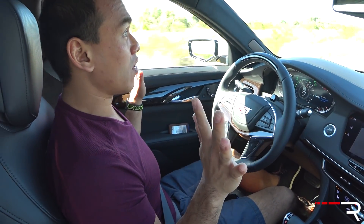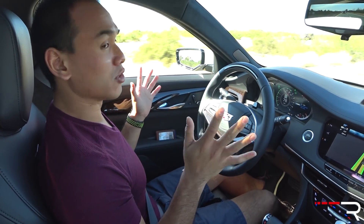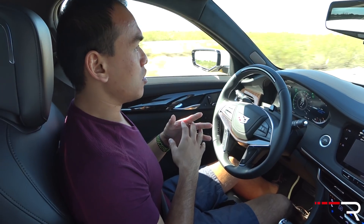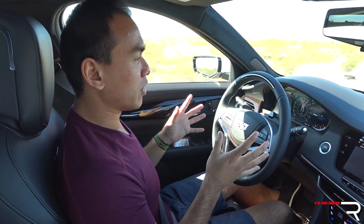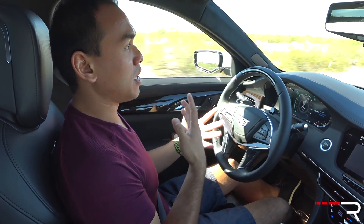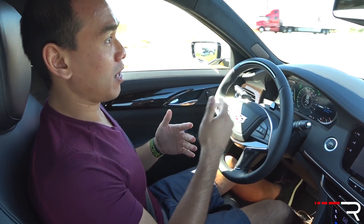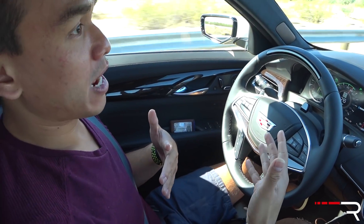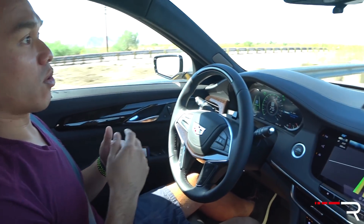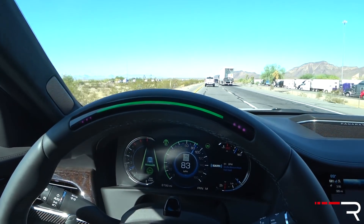Once it's active, you can actually drive with no hands. When I first drove it, I was seriously confused because it feels completely unnatural. With other systems on the market, you can take your hands off the wheel for only a couple seconds before it beeps and turns itself off. Cadillac's system uses LiDAR mapping, combining their pre-mapped routes with the camera system, so it can scan far ahead before the camera would even pick it up.